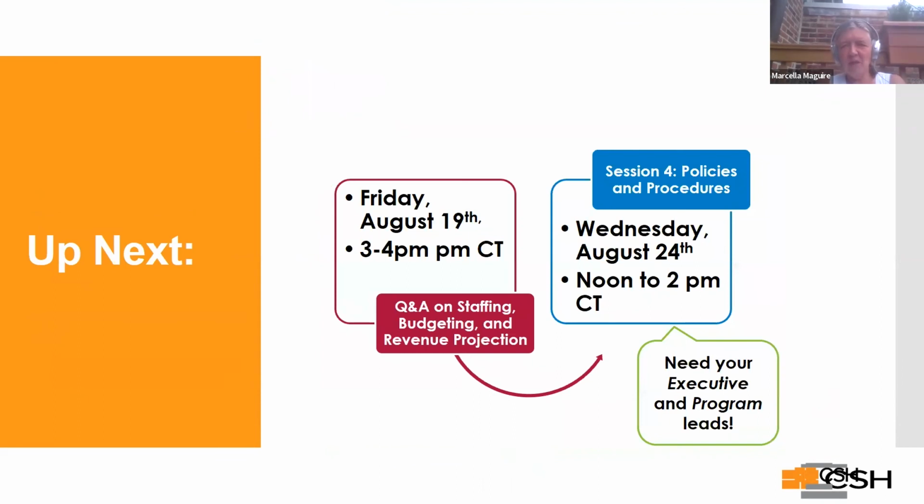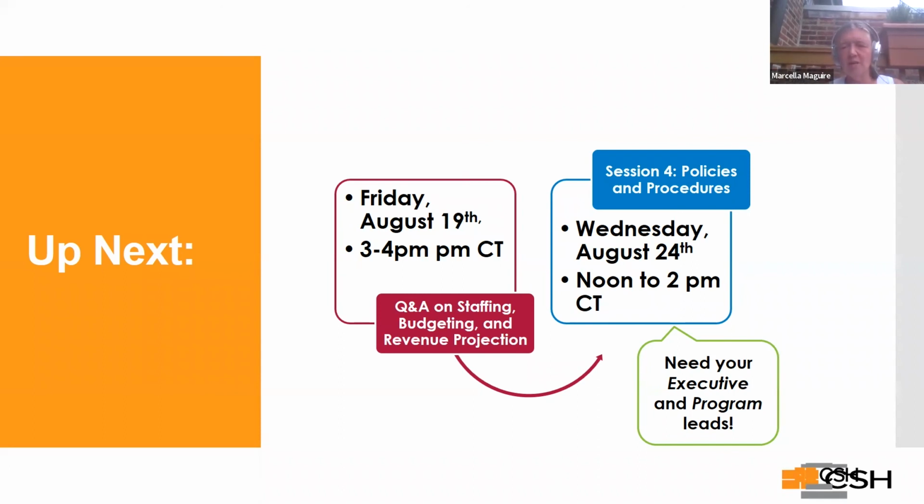All right, that is our training for today. For more questions, please be in touch. I put my email in the chat. We've got our Q&A session on Friday afternoon, 3 to 4 Central Time, where we talk about today's topic, staffing, budgeting, revenue projections, and any questions that come up for you now. Then next week we will cover policies and procedures.